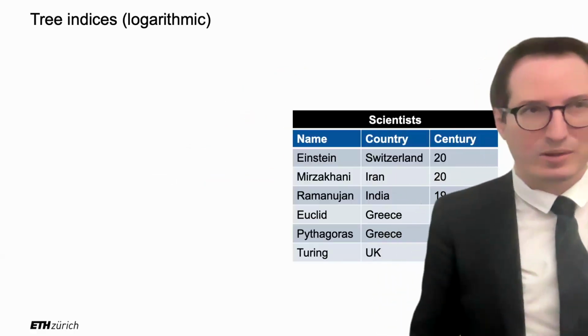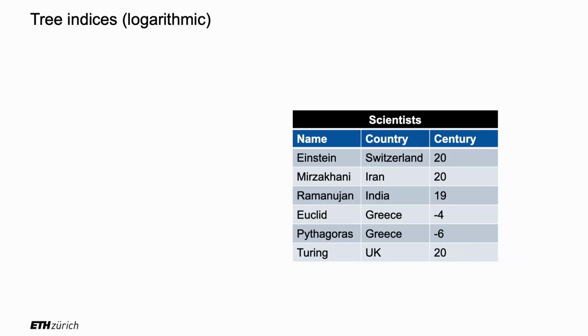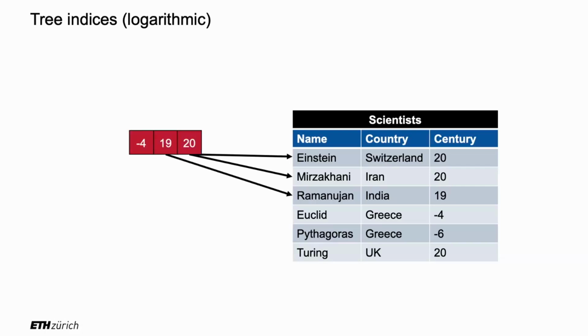All right. So now, if we do it for real, that we build an actual tree in here, it's exactly the same table that I used earlier. Just earlier I had a hash index. Now we are going to build a tree. So I'm starting with the first record. It's a 20, so I insert 20. The second record is 20 as well. Then I have 19. Then I have -4.